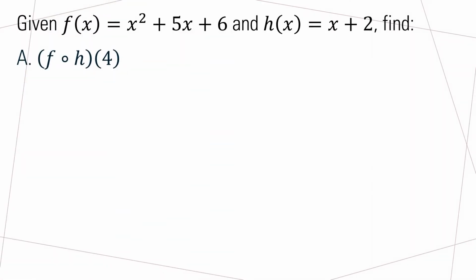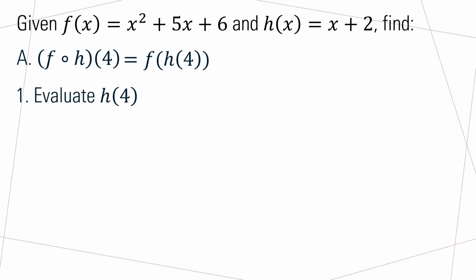Let us have some examples. Given f of x equals x squared plus 5x plus 6 and h of x equals x plus 2, let us find first f of h of 4. Remember, it can also be written in this way. Now let us proceed to the first part.